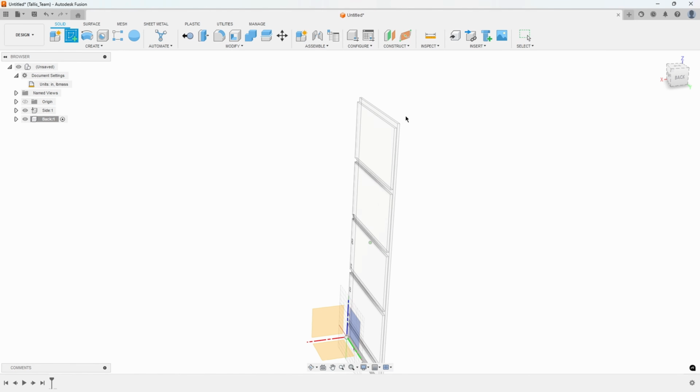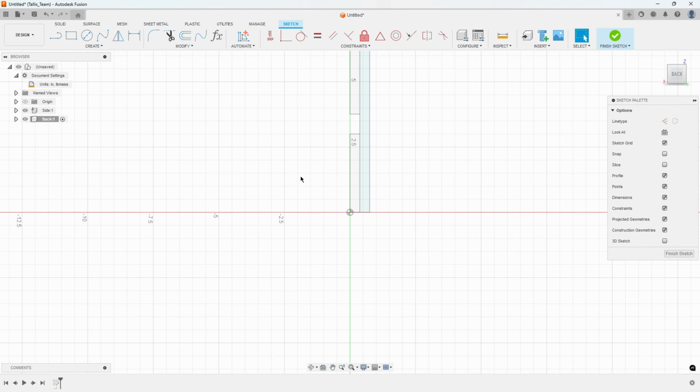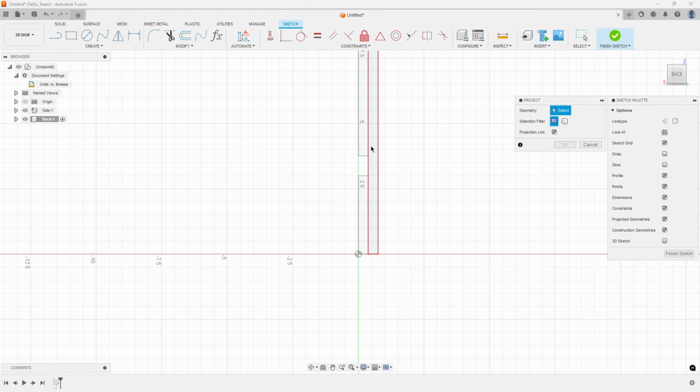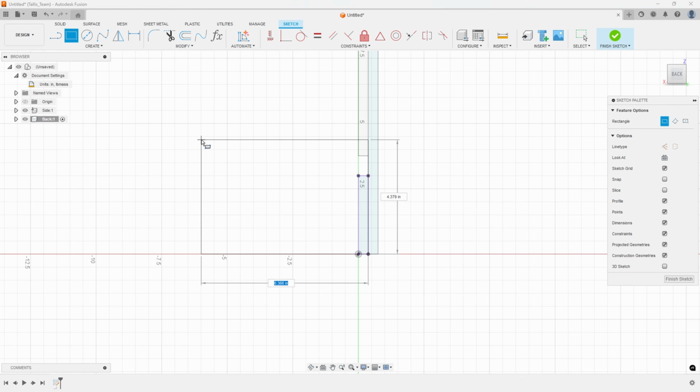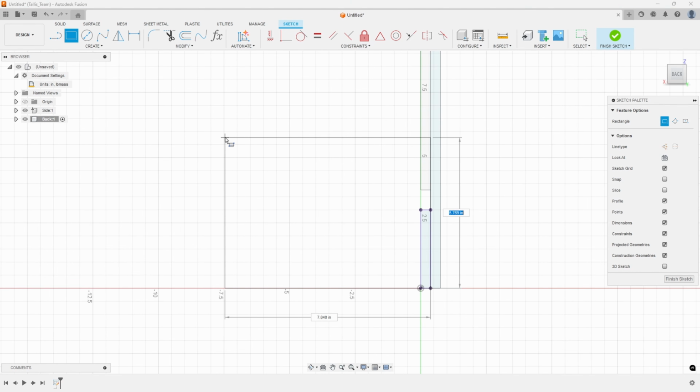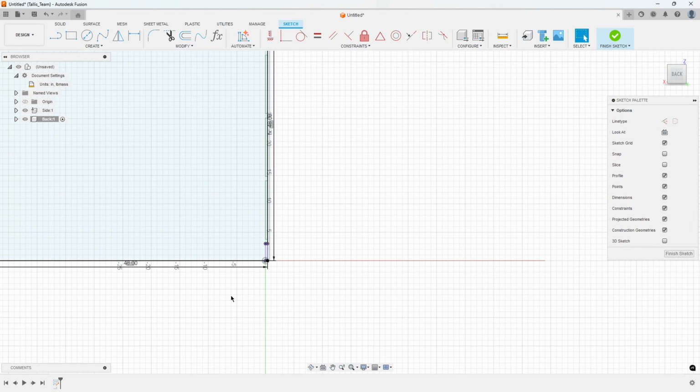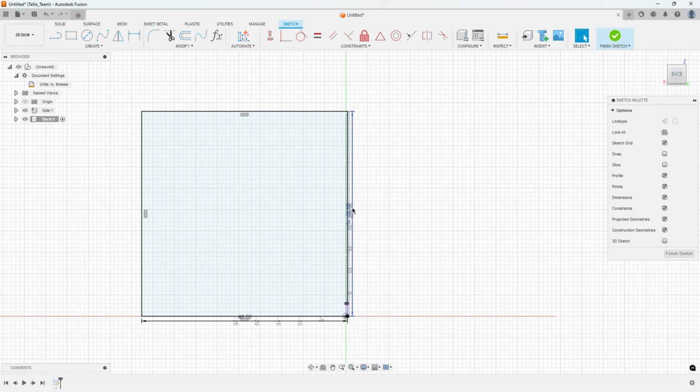Let's go ahead and create a sketch on this back piece here. Again, I'm going to project this, that way everything's referencing this part. I'll project that, create a rectangle here. And just like before, I can use my variables. So I want this to be whatever the height is, so I'll select that for my height. And for this one here, I'm going to say width is equal to, let's just make it like 48 in this case. So I just created a quick rectangle that's 48 by 48.